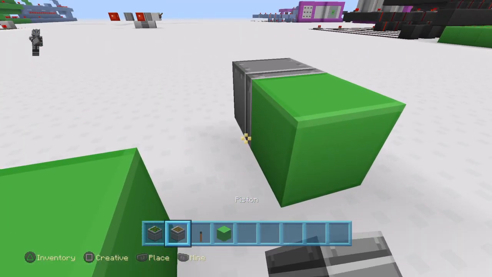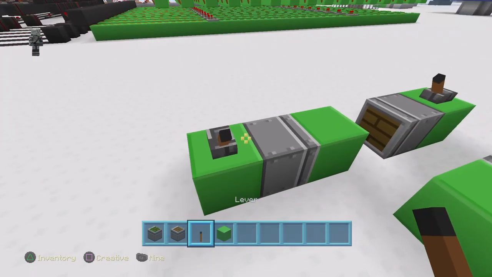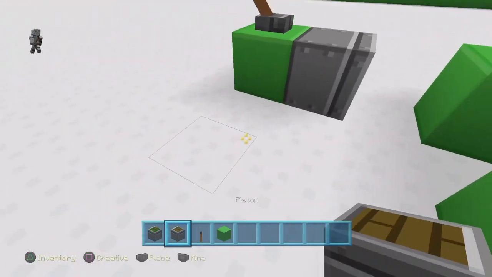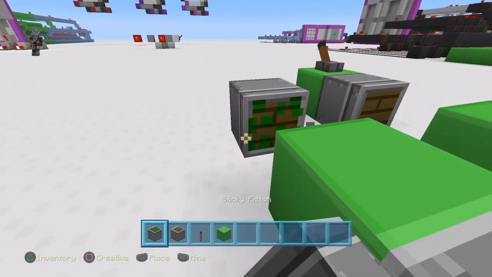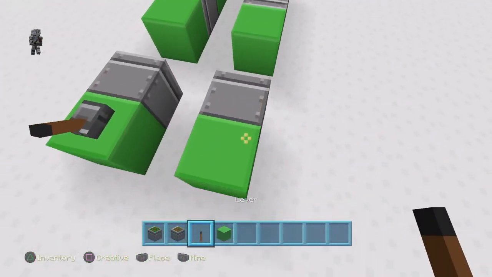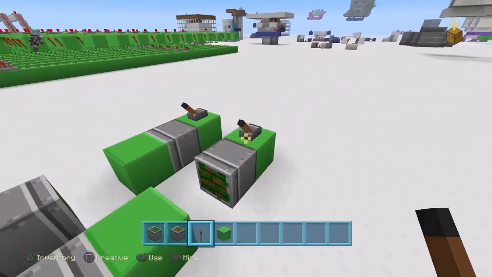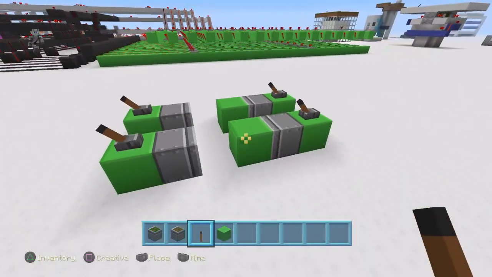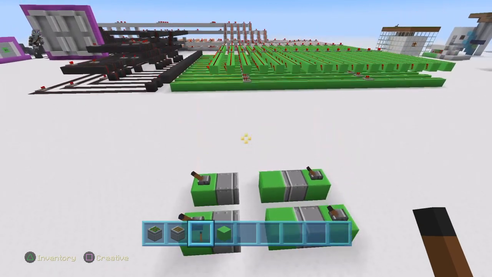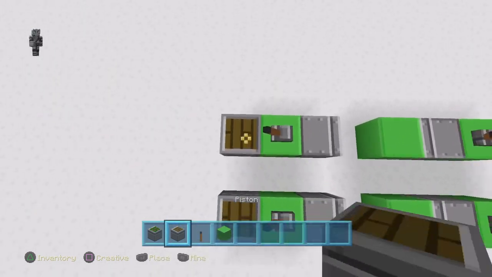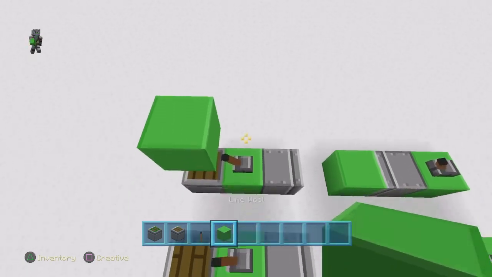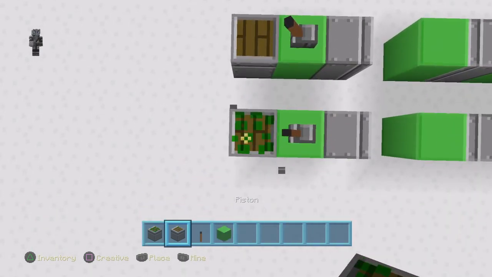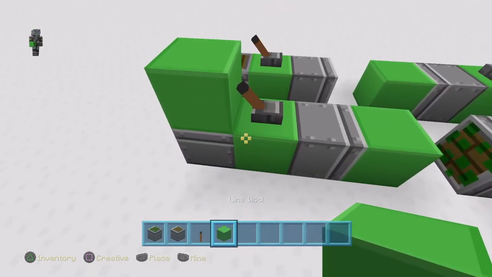Of course, you can create a system where this piston ends up returning it, and you could have a different system. If you had a sticky piston here, it wouldn't do the same thing. It would just grab the block and take it. So they work slightly differently: one moves it and the other retracts it. You can do it up and down as well. You can push this up, and if you have it like this, it will just stay up there. And obviously if you have a sticky piston, it will bring it back down again.